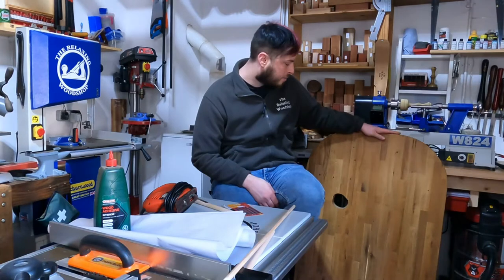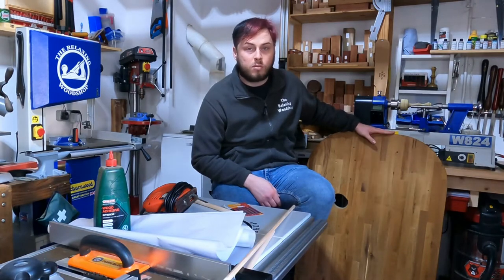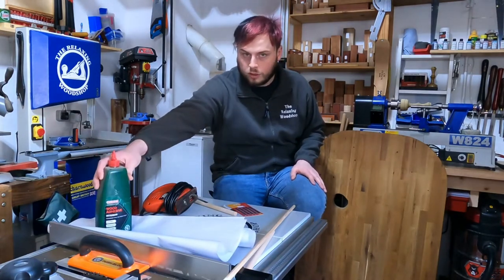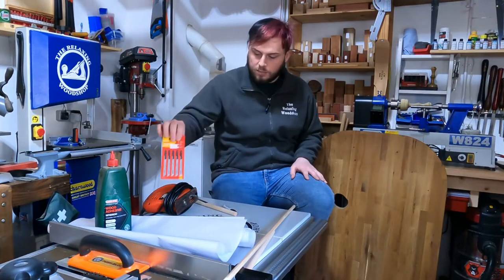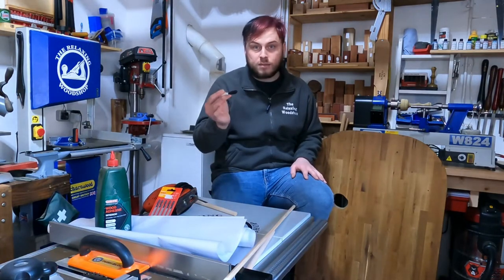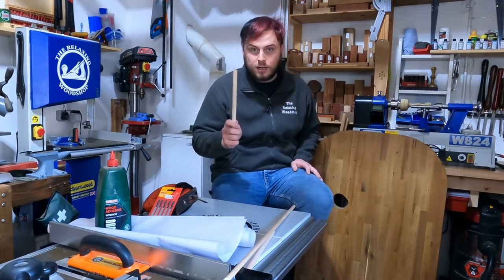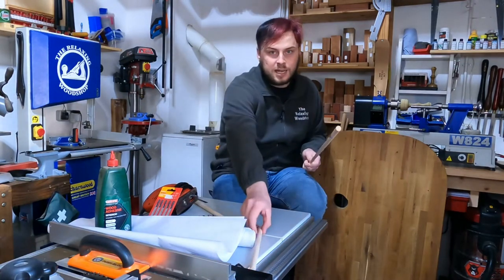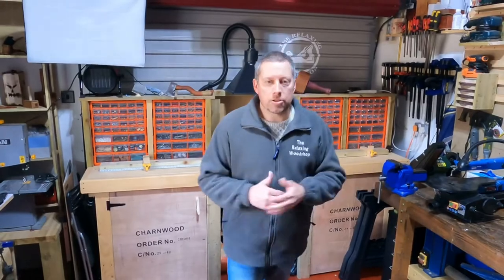So we're onto the ingredients list for this week. We've got a reclaimed worktop — that's going to make the main body. We're going to be using four of these for the main body and probably one more for the legs. We have our drawings, wood glue — we'll be using a lot of that — our jigsaw to cut out the shape, saw blades which we'll probably use a lot of, a dry marker for tracing the drawing onto the wood, a thick dowel to connect the different pieces, and a thinner dowel to make sure the legs line up and give extra support.